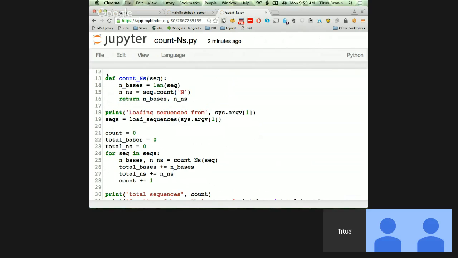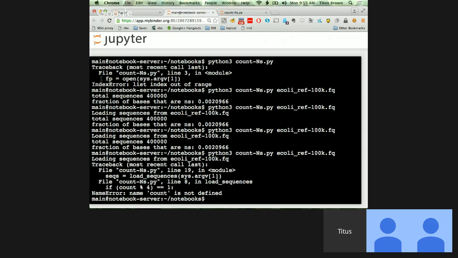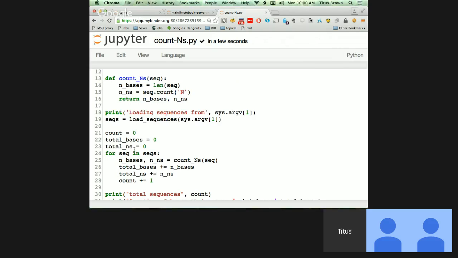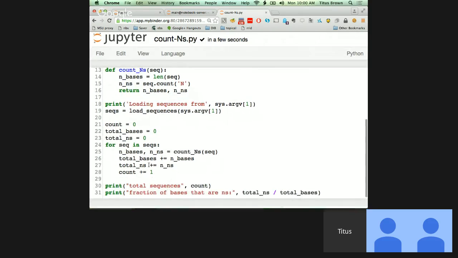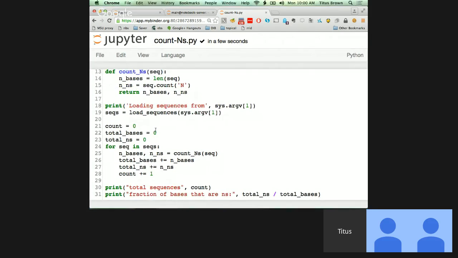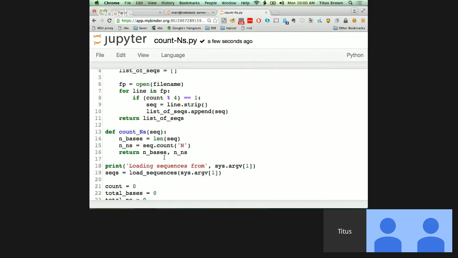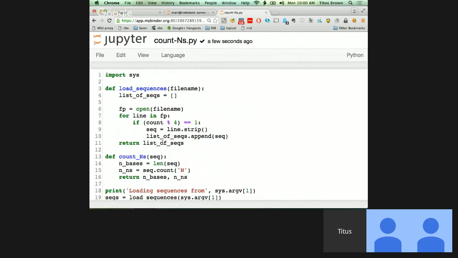Okay, let me see if this runs before I pass it on to Etherpad. Doesn't run, and that's because somewhere I have an if statement here. In load sequences, I'm not actually keeping track of the count.